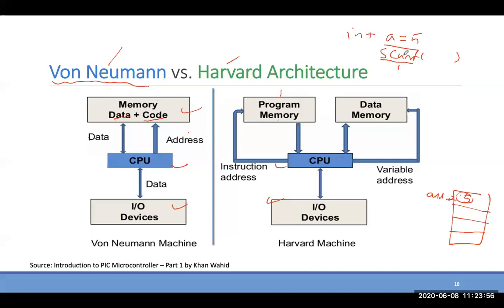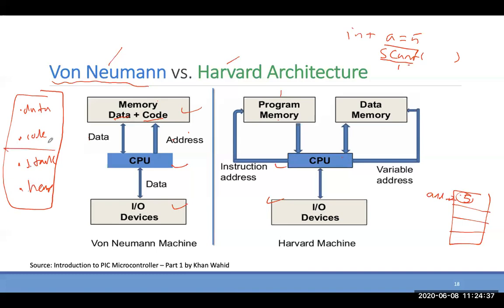So put the data inside a section in a different memory and put the program and the instruction in a different memory. That's the whole idea. And the von Neumann says no. Memory is one physical memory, but divide the memory from within. So this is what you're going to learn in assembly. We have .data, we have .code, we have .stack, we have .heap. All of those parts of your program are in one memory. Your program has data, code, stack, and heap.